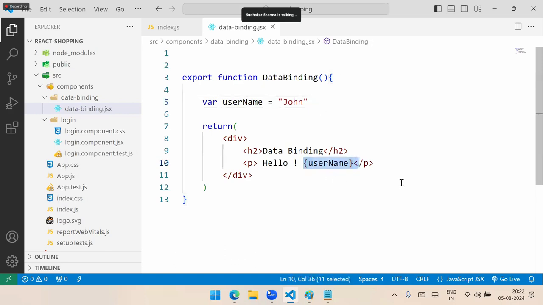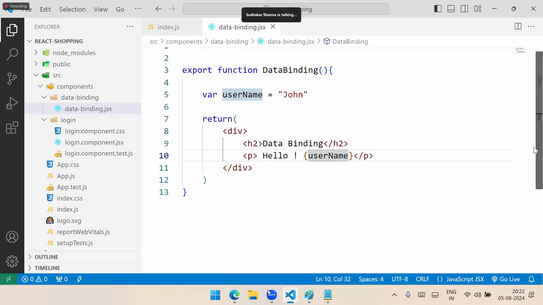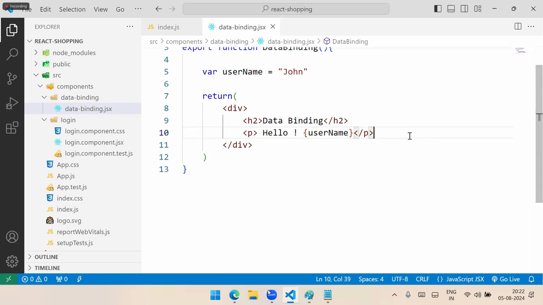Simple. Here there is no event, there is nothing. And remember, accessing the data and displaying it in the UI is one-way binding. One-way binding means accessing from the source and displaying in the UI. If anybody modifies it in the UI, then it should reflect back and be stored in the source. That is called two-way binding. I told you already in React features, React supports only one-way.